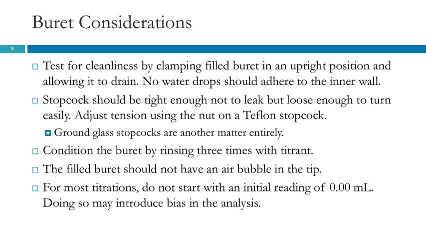So if there are droplets adhering to the inside of the burette, that means there's something there that's causing the water to stick. And that's not good, because if you've got water droplets remaining behind, that's going to affect your volume, right? Because you think, according to the change in the meniscus level, that you've added a certain volume, but some of that titrant is still hanging out on the walls.